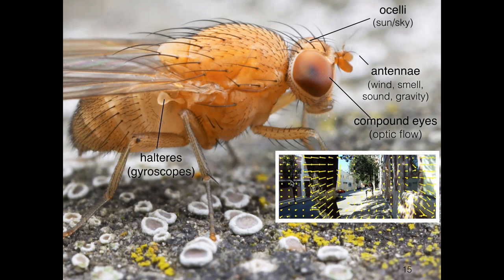What you'll notice here, and what we take away from this, is that the fly actually doesn't, as far as we know, use any emissive sensors. There's no laser range finders here and there's no radar here. The fly is subject to very similar constraints as the insect robots will have, which is that they probably can't emit power to do sensing. It's all passive sensing. And so that informs our proposed sensory suite here.